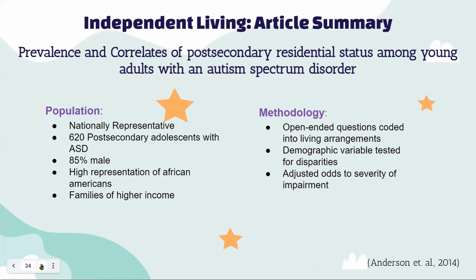Data was collected through open-ended questions and responses were coded into 3 categories of living arrangements. The first category was with a parent or guardian, which included other adult family members, foster parents, or relatives. The second category was in a supervised setting, which included medical facilities, group homes, correctional facilities, and the like. And the last category was independent living arrangements, which could include living with their roommate or spouse in university housing or in military housing.